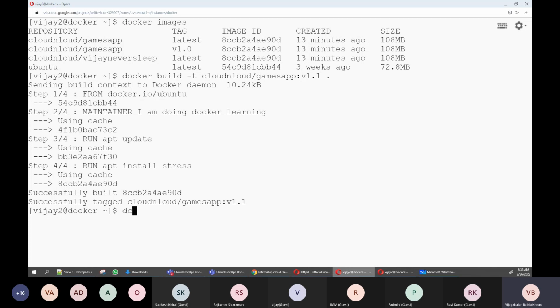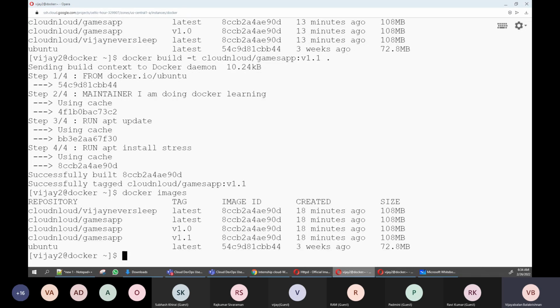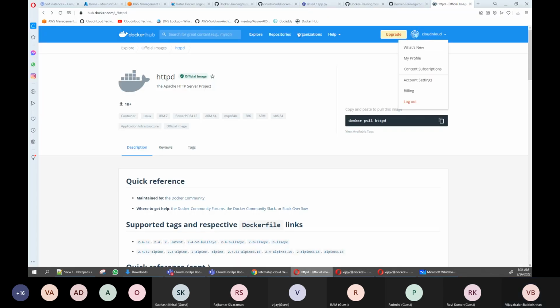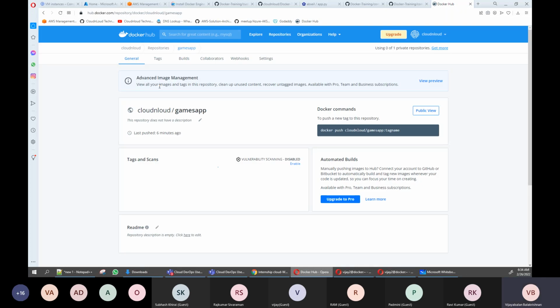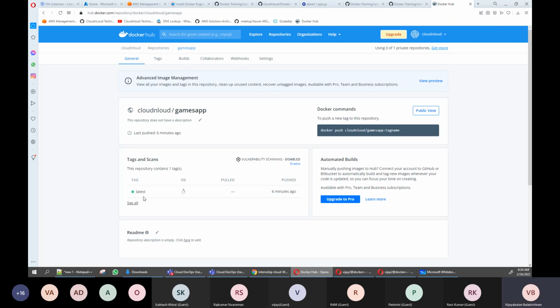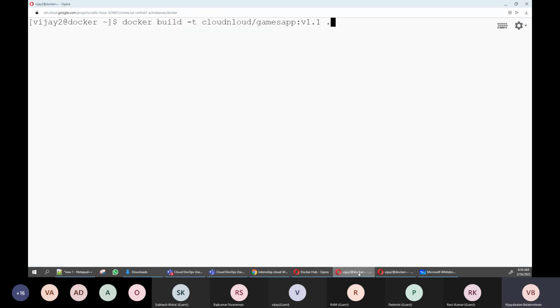See, now you can say docker images. So now I have 1.0 and 1.1. Can we go and check my repositories? Okay, repositories. See, game app. So now we have only latest. So can we push the 1.1? I'm going to push 1.1 instead of latest.